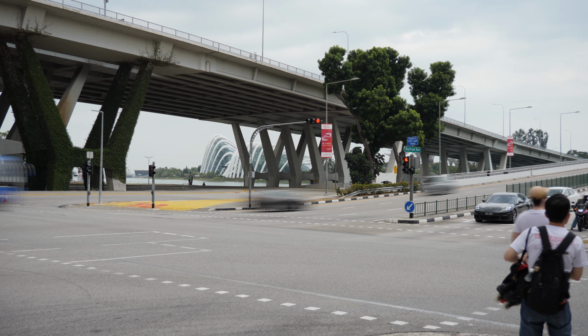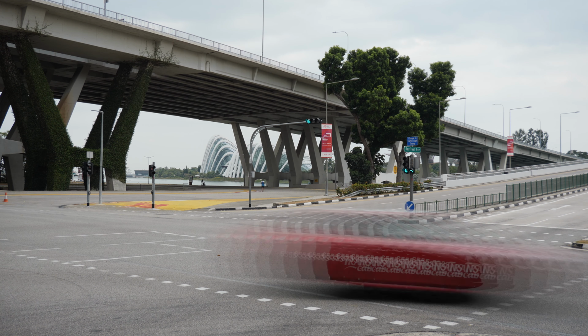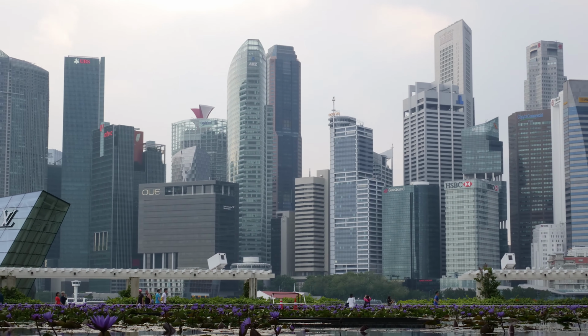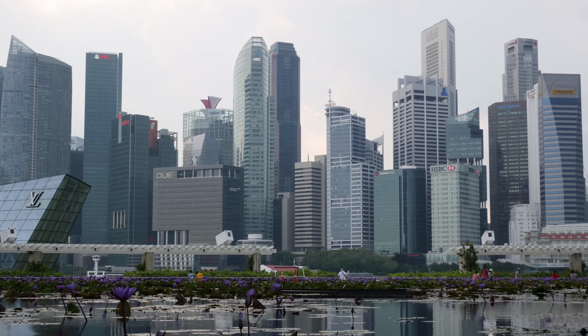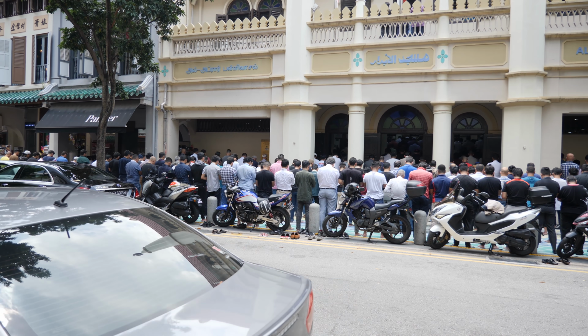About the apartments, with strong public transportation connecting everything together, it's hard to go wrong when choosing a home base. Still, each area has its own personality and character, which is important to think about as you consider the best place to live. An interesting fact about Singapore is that there are a lot of different districts. There is, for example, the Arab district, which I passed right now. Then there is Chinatown, and there is also Little India. So you can see Singapore is a very multicultural city.